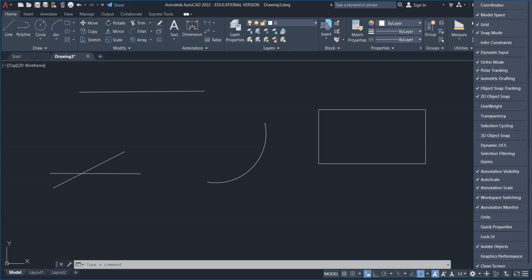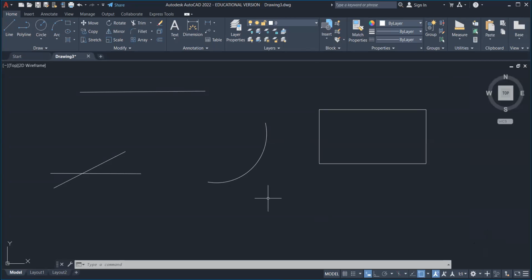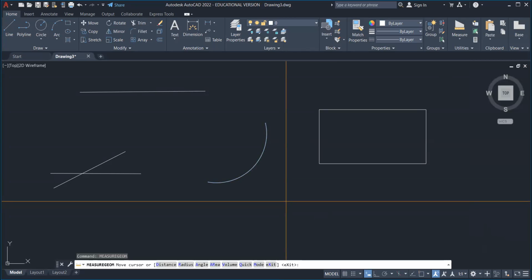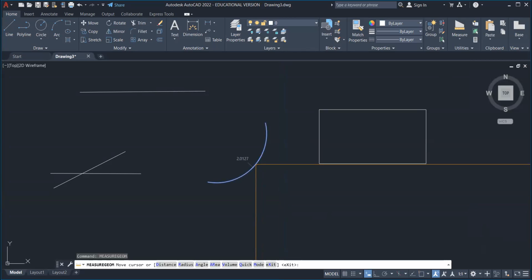Select that. And then if we type in measure geom and hit enter, we get these orange crosshairs. And when you hover over something, that's when you get the information.